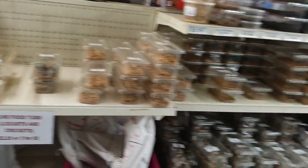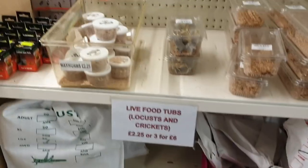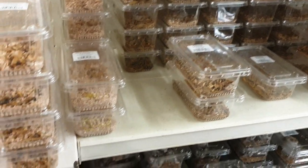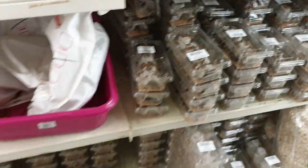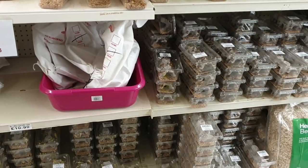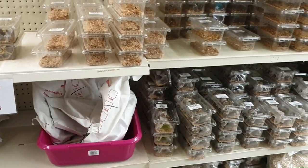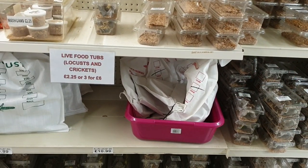This is probably our most popular section. For bugs we do everything from wax worms, crickets, locusts, mealworms, and fruit beetle larvae — great for your big beardies and bigger monitors. We also do snails, flies, fruit fly cultures, mealworms in three different sizes, and Mario worms. Live food — we sell around 1,500 tubs a week, with deliveries Tuesday and Friday. We sell them in bulk as well: bulk mealworms, bulk locusts, bulk crickets — worth buying if you've got a few animals.